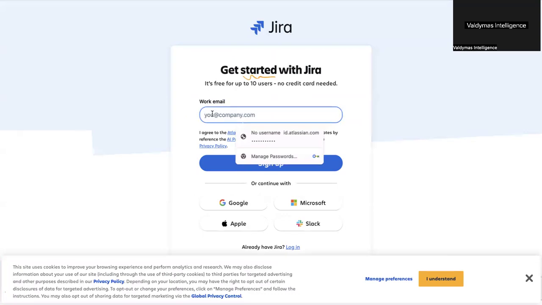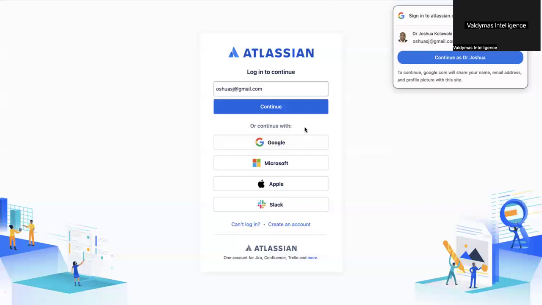So basically, let me see if it will take my general email address. I have the old one, so I probably would just want to use it. Okay, let me try it. I hope it won't say I should log in because I've used this before. Okay, somehow it says I should log in, right?